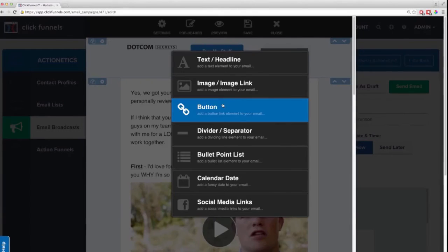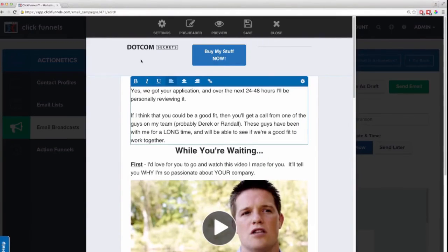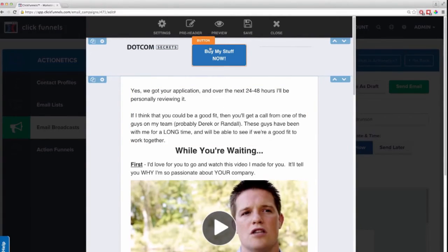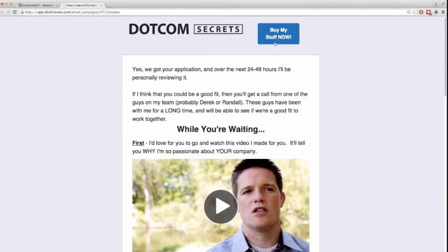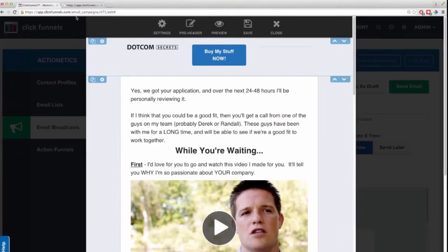And I can add in, let's say, a divider. Now, obviously, this isn't a good email design, having logo, button, divider, but just to show you guys how simple it is to work, I can save this email. I can click on preview. It'll pop out, and I can see, oh, that's what my email looks like. Looks pretty cool. I can change it if I need to, but that's just kind of how it works.